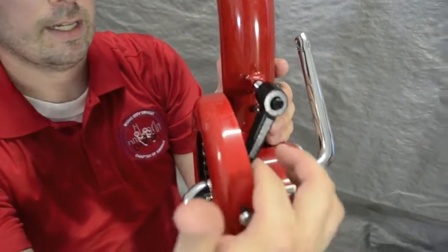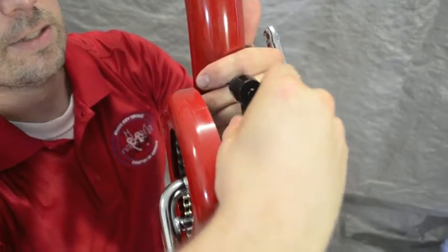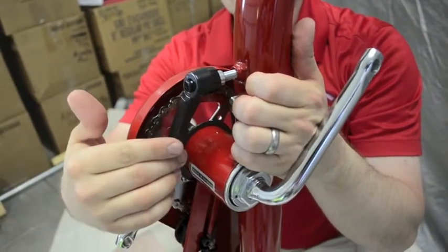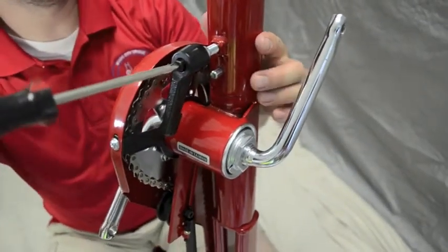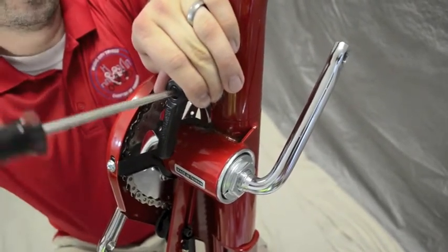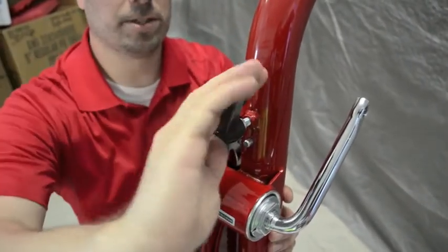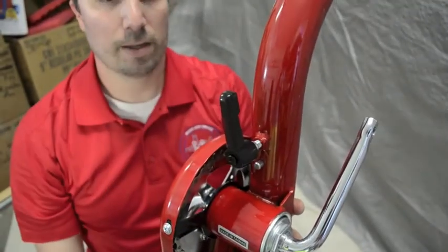This is the frame knob. If you try and continue to tighten it, you'll hit the framework. So what they've done is make this easy to pull out so you can continue rotating. If you pull it all the way out, let it click back into place, then you can continue rotating to tighten it. A handy trick is to take a Phillips screwdriver — the end of this has a Phillips head — hold that in, pull out on the knob, and then tighten away with the screwdriver. Once you're done, tighten it by hand because you can tighten it more with your hand than with the screwdriver.